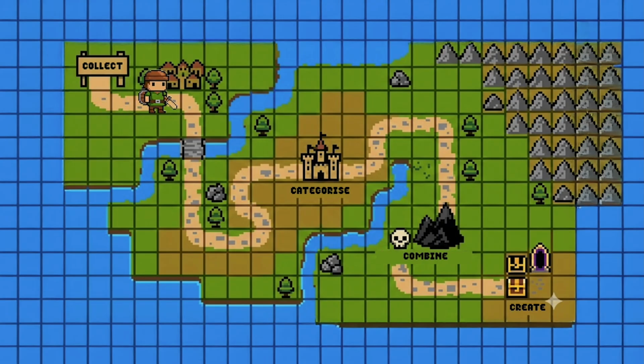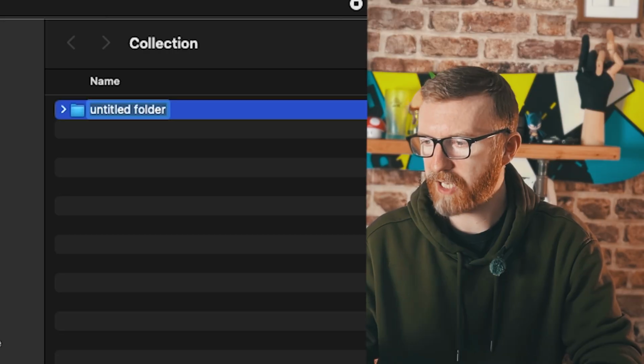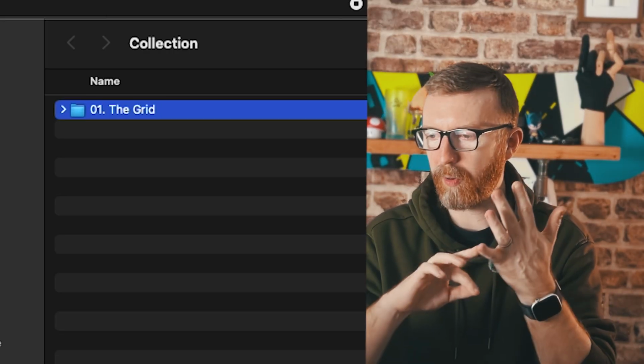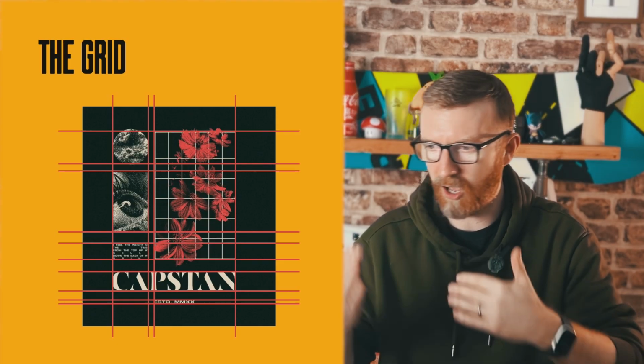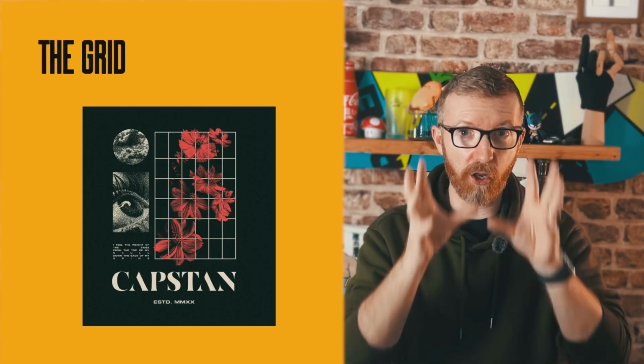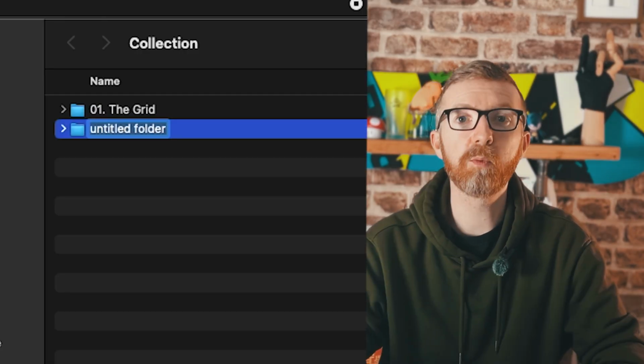Stage 2, categorize. Now you're going to take that big juicy pile of inspiring images you've got and split them into 5 different categories. 5 categories that completely sum up every fabric of every juicy design. The first category is called the grid. And this is all about composition, layout, just how everything is laid out. Is everything in a nice, neat 12-column grid? Is it maybe asymmetrical? How have they used space versus hierarchy? Every image you see that you just love how everything has been laid out goes into this category, the grid.